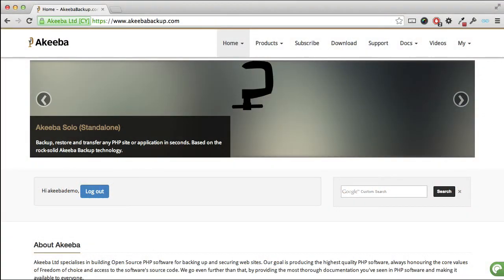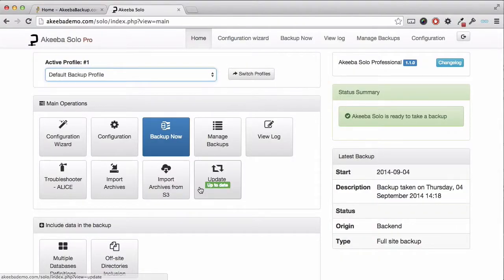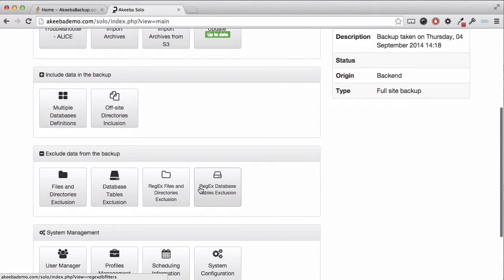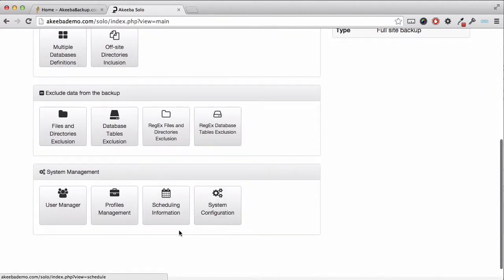As well as creating manual backups, Akeeba Solo offers us the opportunity to automate the process with cron jobs, ensuring that we always have an up-to-date backup. To begin with, go to your Akeeba Solo website. I want to create a new profile based on my existing profile just for the automated backups.